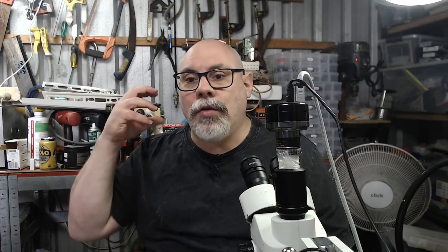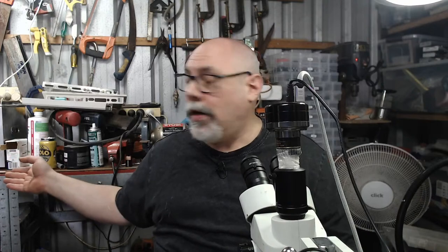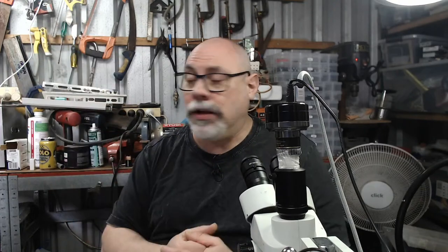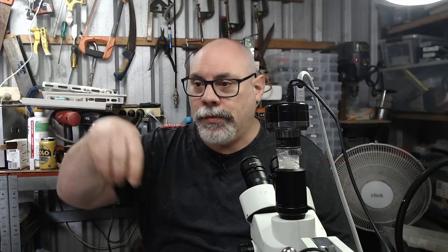But the heaters are abysmally slow. When you fill this up with liquid, it probably takes at least 2 hours to heat this whole bath up, possibly even more. So I often come out here and switch it on in the morning, go and do stuff, and then come back and clean with it. I have since bought myself a little immersion heater that I can drop in there to try and speed that process up.